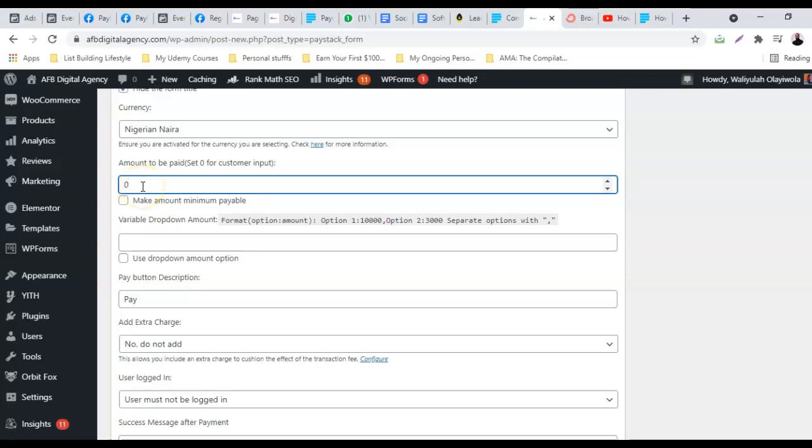And number three, if you want to make, let's say, 1,000 naira the minimum payable amount, you can click on this, make amount minimum payable. So I'm going to make it 10,000 naira like before.